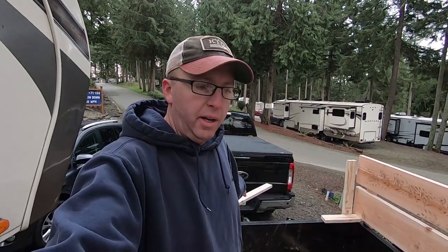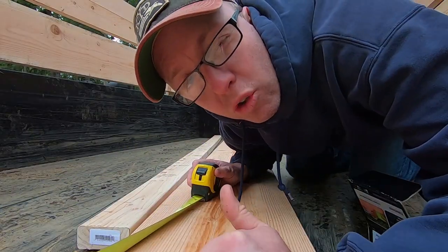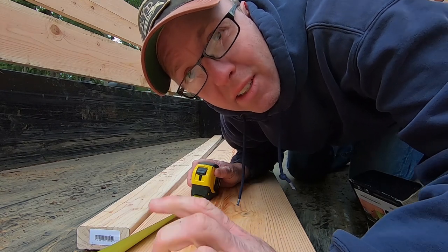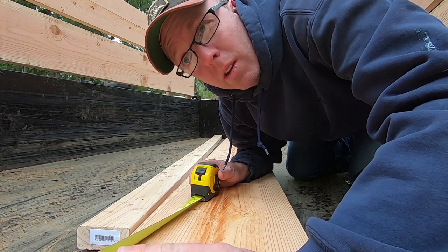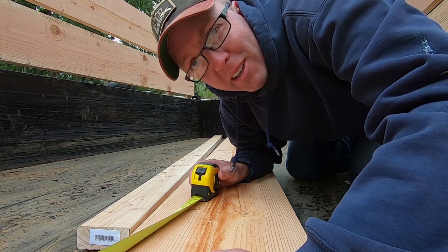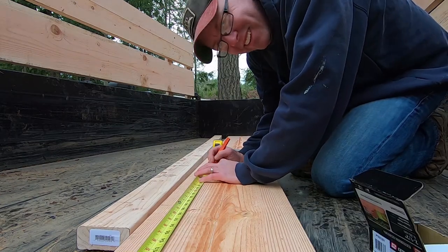This is 6 feet wide. I have a 12 foot board, so if I cut it in half, I should be good to go. This is why you measure. It's 12 foot 3/8 inch. So half of 3/8, so it's 6 foot and half of 3/8. That's 3/16.